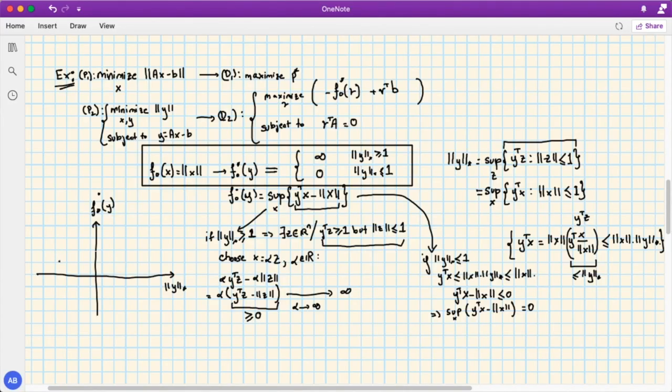then negative values don't count. We don't care about negative values, right? It's a norm. So what I care about is the value 1. When the dual norm is less than 1, I am 0. Else I'm going to explode to infinity. Or to be more specific, it is an indicator function of the dual norm unit ball. So this is not any unit ball, it's a dual norm unit ball. It's a unit ball defined in dual space. Okay, good.